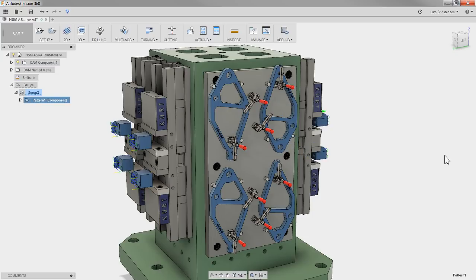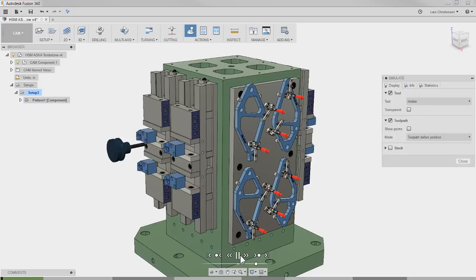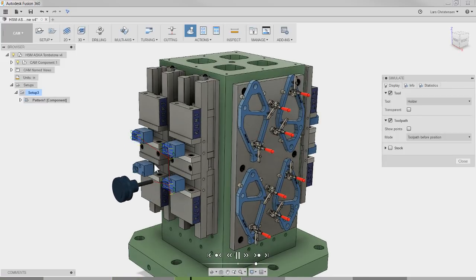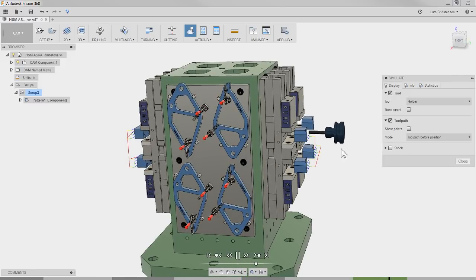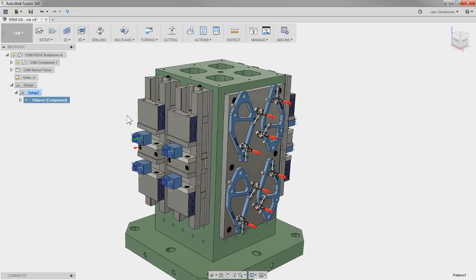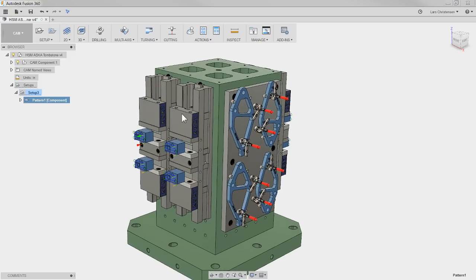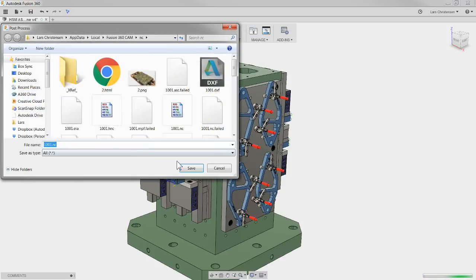Okay, so now when we simulate this, you will see that it gets done in order, and then it rotates around and machines the other side. Cool? Okay, so with this, let's post this out so we can take a look at the code. Go post, use that same post.